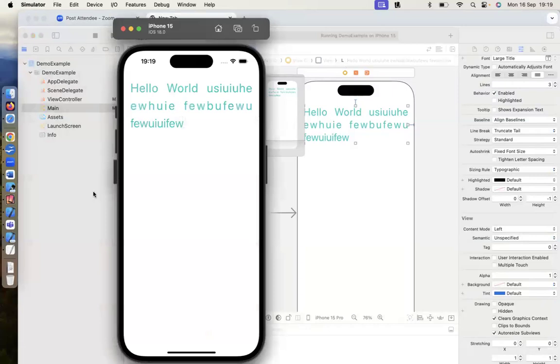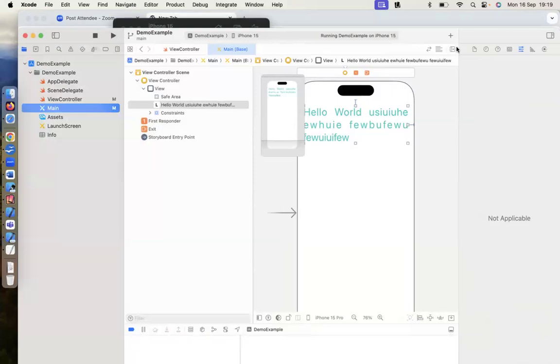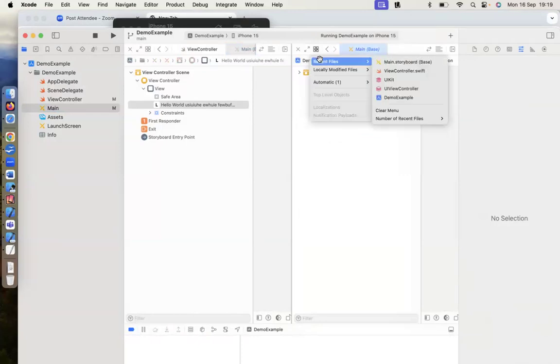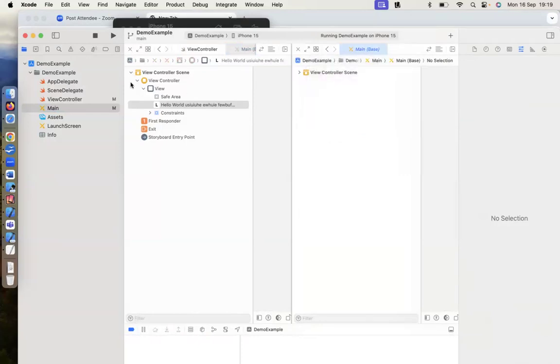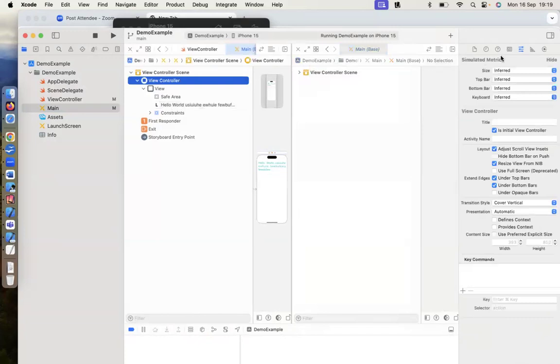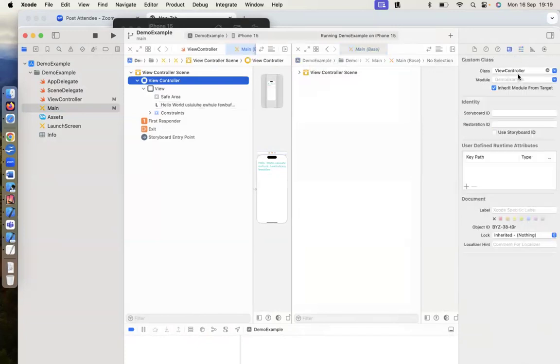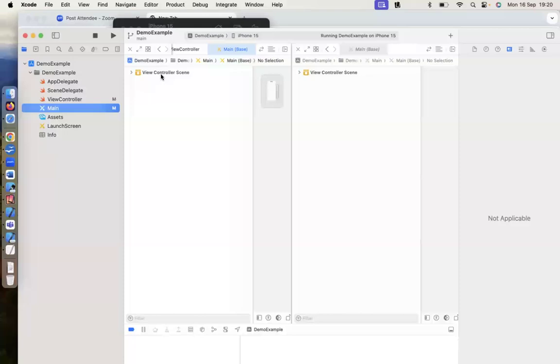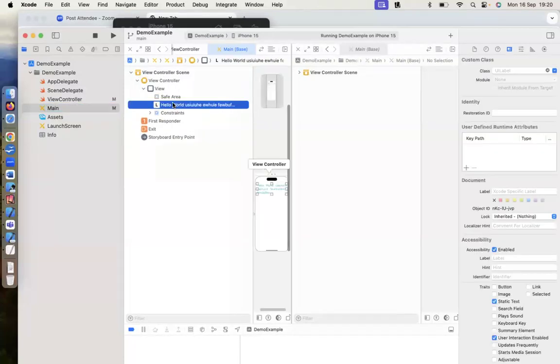For example, I am giving the property in whichever class it represents. What is my class name? The class is nothing but the view controller. In this view controller, we have already inherited in this class. So if you are taking any element, all the properties or variables we can declare in this view controller.